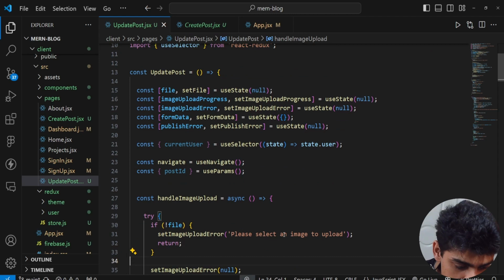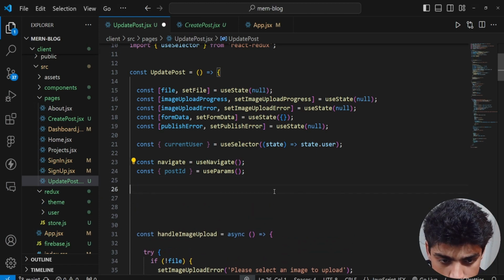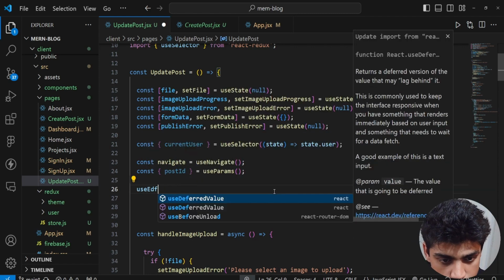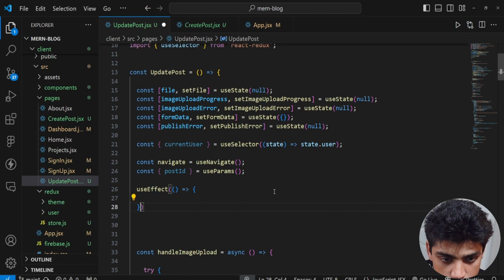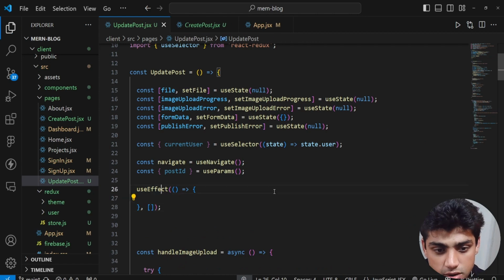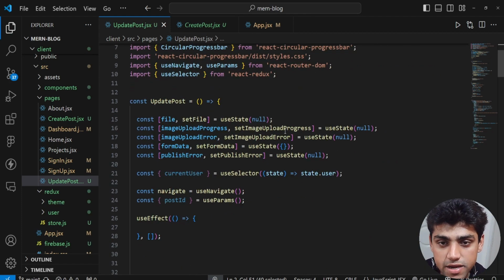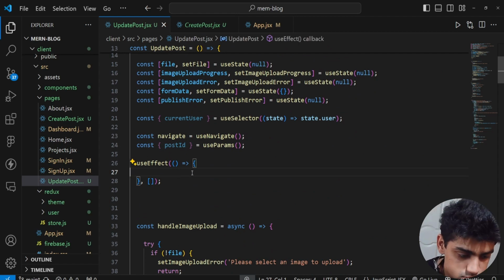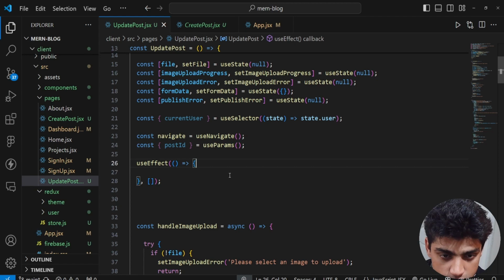We have now this useEffect hook. So right here, we have the useEffect hook, and then we have this. Now what I want to say is that this useEffect hook is right here. Go here: React useEffect, useState from React. Here we're gonna have the essential things that are required.